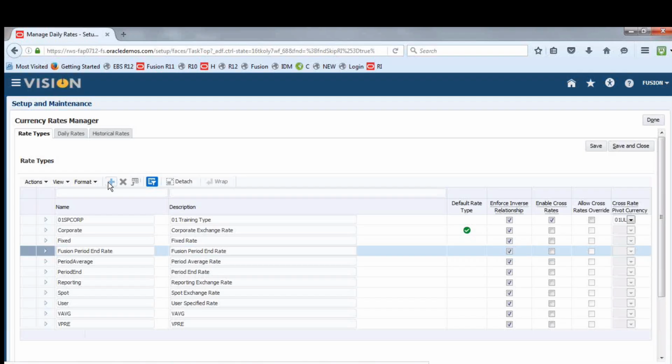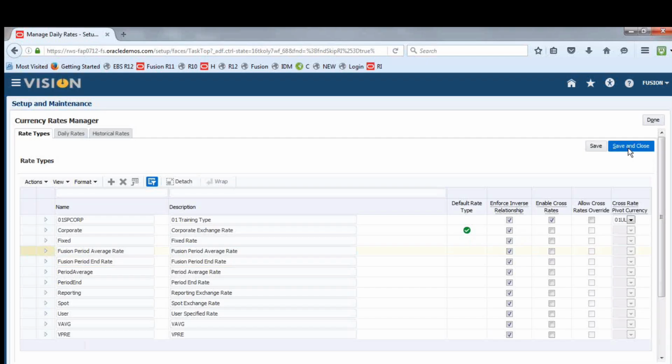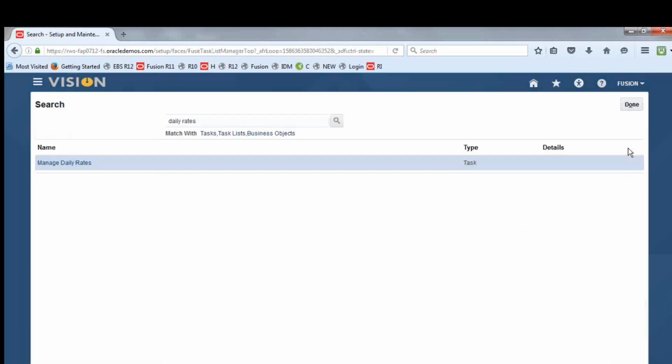And we need one more rate type called period average rate, say Fusion period average rate. Same, just copy and paste here, enable the checkbox, and say save and close. Okay, we're done with this task.